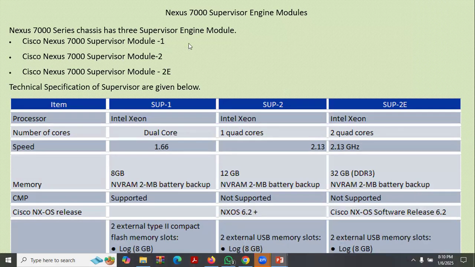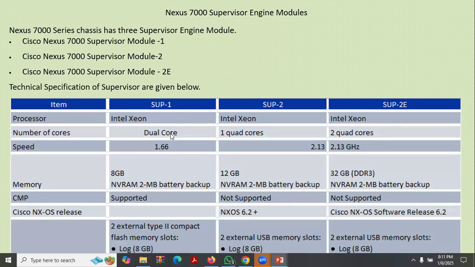So these are the three models for the supervisor engine: supervisor engine 1, 2, and 2E. The difference is simply this: supervisor engine 1 has a dual core processor.